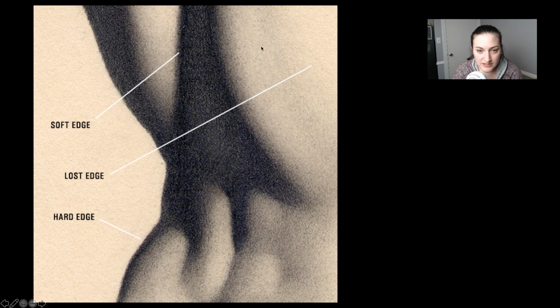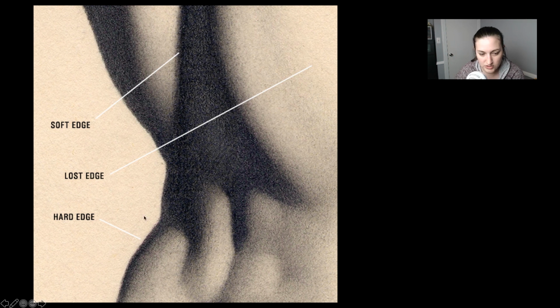There is a very slight transition, but almost unrecognizable here. There's a darker area here than right here, and that's what's called the lost edge. So there's just the slightest transition, and we don't have a dark edge to that. Now, if we wanted, when we're first starting out the drawing, we could give this just a light little outline that we would then erase later, but that would just help differentiate that shape for us when drawing.